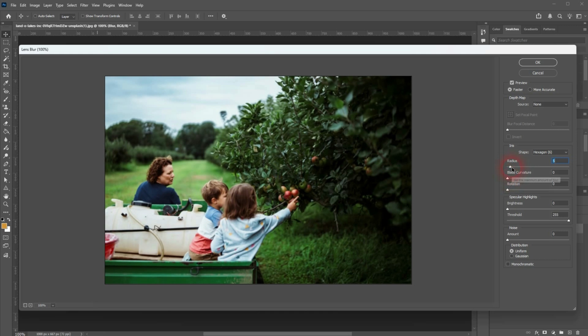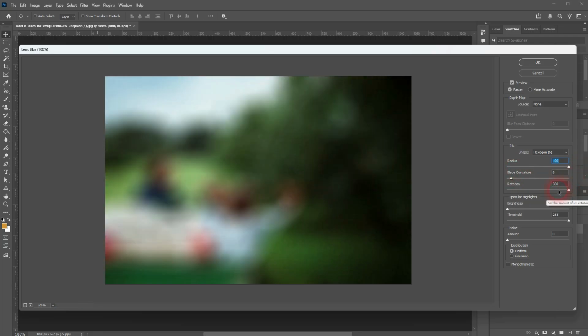As you've just seen, the radius is basically the size. So it controls the strength of the blur, and that's kind of like the equivalent to the aperture in a camera. So if you use an f-stop of 1.8, there would be a very blurry background. Therefore, this is a higher radius, and an f-stop of 8 would be a subtle blur. Therefore, a low radius.